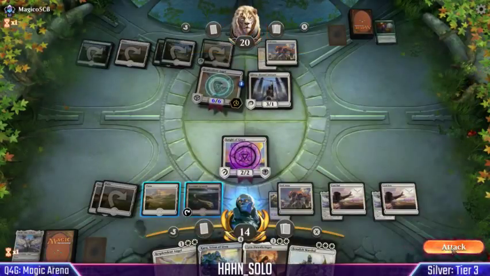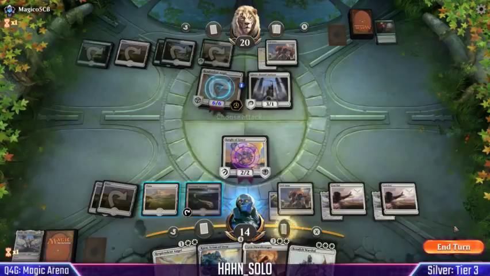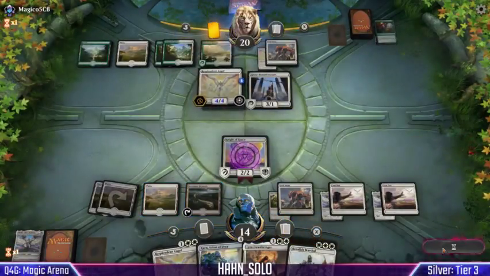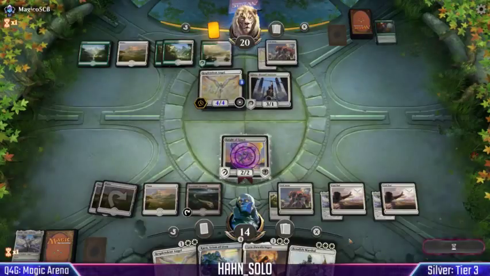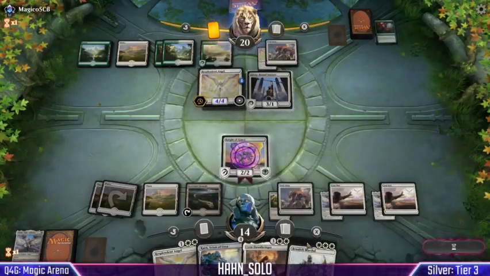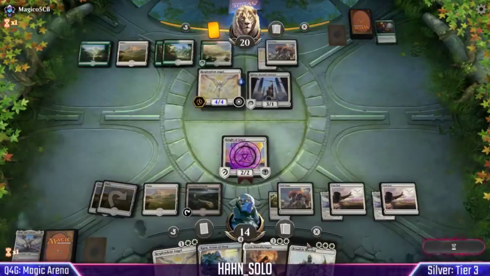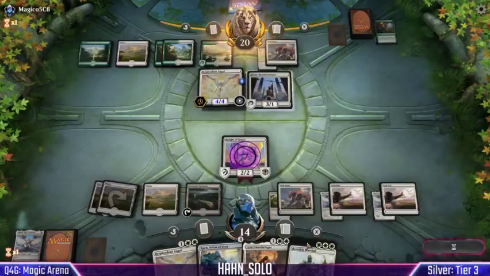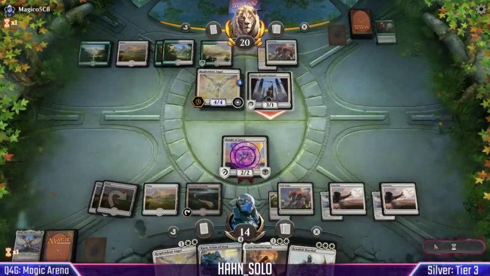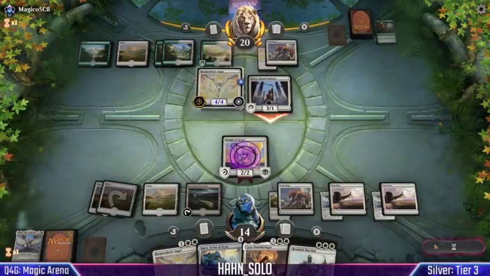I don't attack. I need a plains, which is really interesting. So one more to get out, or just a land to get out Lyra. All right, see if he does it. If I were him, I would swing. What? Well, obviously I'm gonna block there.